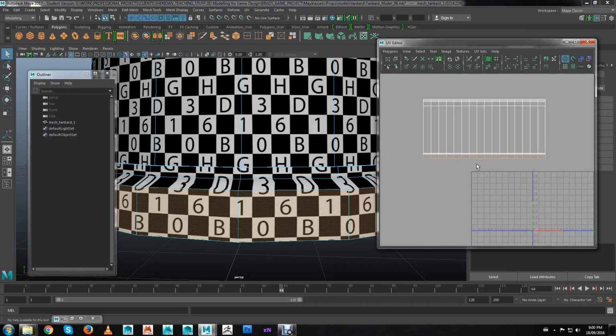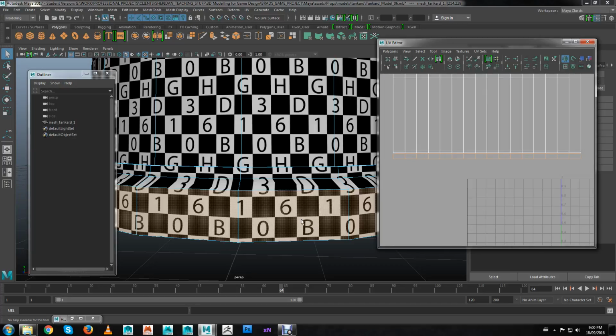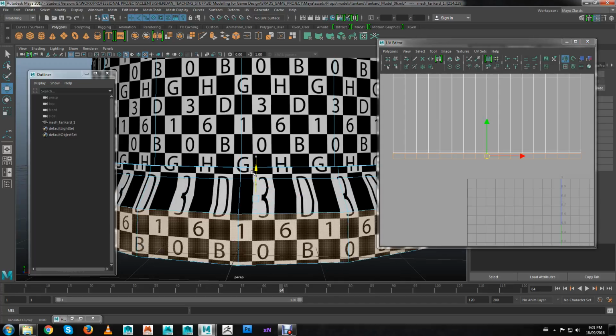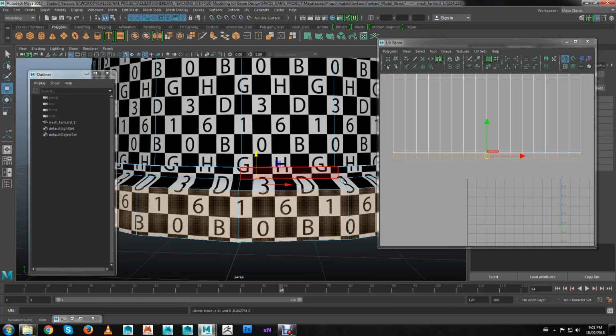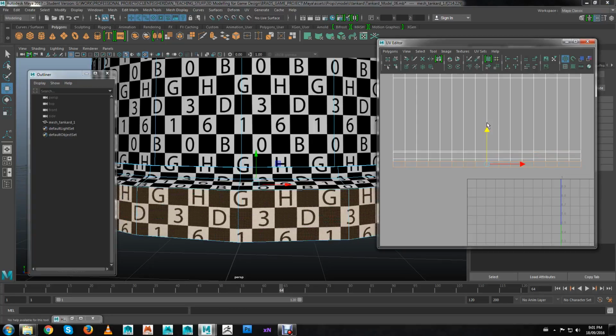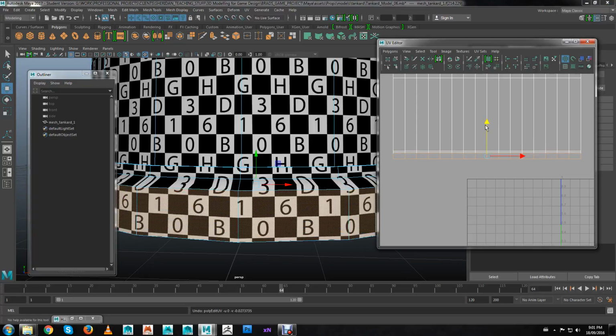In the UV editor, I can grab faces in the viewport and then edit the UVs. It'll actually grab the UVs. Okay. If I were to move it in here, it's going to move the geometry. I don't want to do that. So I'm going to hit Z. I'm going to actually move it in the UV editor. I can move faces up and down, left and right. So on the y-axis, you can see I can change the UVs.